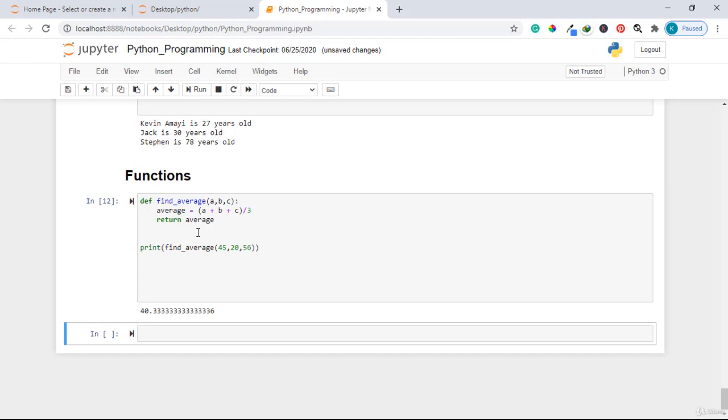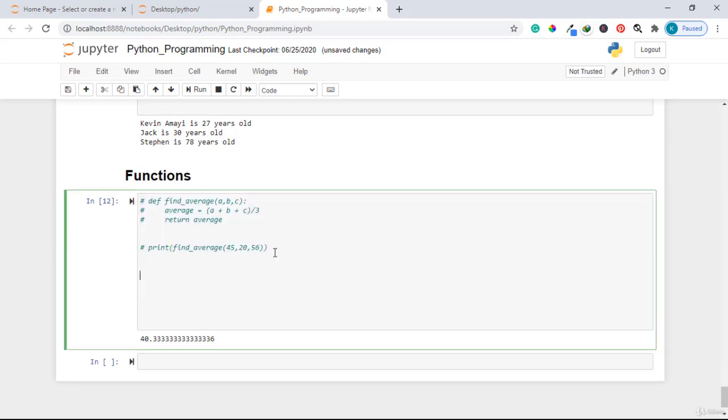So suppose I want to define a function that will help me to find the average of students. Let us say there are about 50 students, 60. I'm not sure of their number, but I want to have a function that will help me anytime I require to find their average. I just call this function and I pass in their values, and it returns for me an average. How can I do this? Let me first comment this out here, and down here, think of this like, in this case, you have an undefined length. I suppose a list will be good for this case, and hence let us say we'll be passing here student marks.